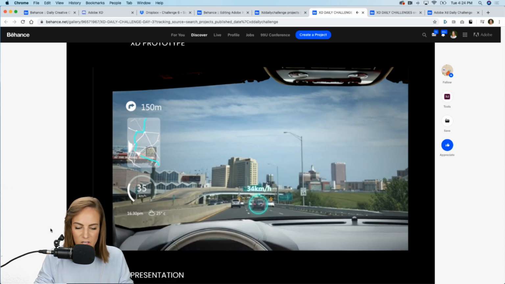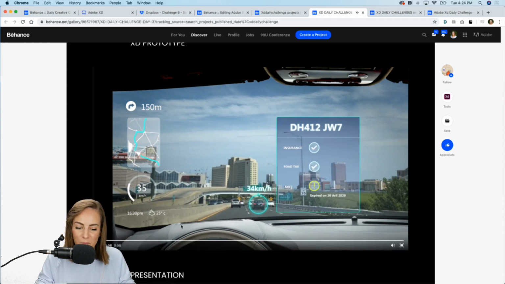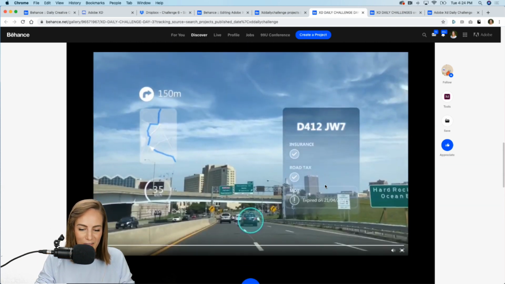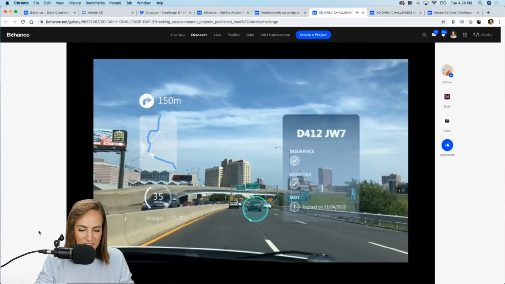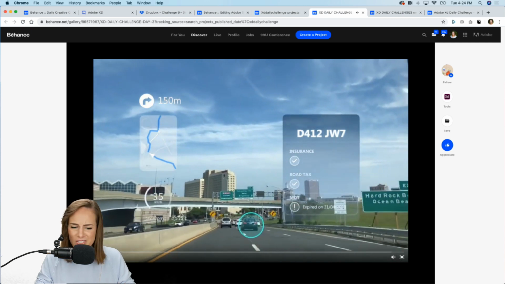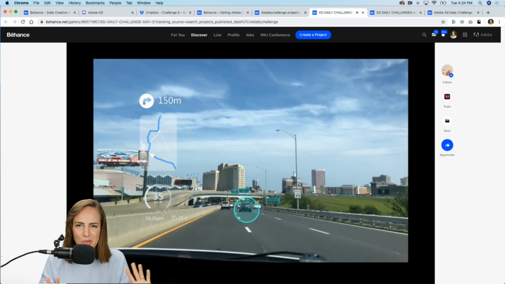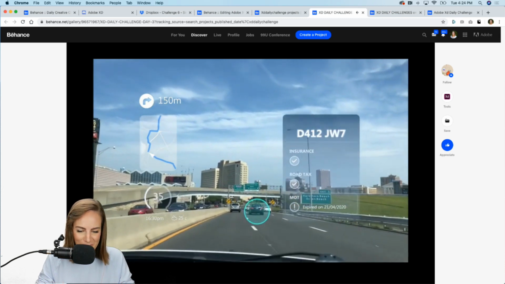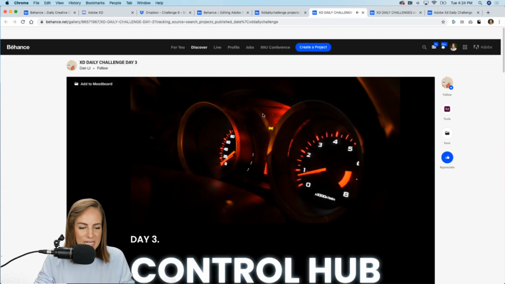Registration check. So basically he's saying registration check. So it's like a cop if they're looking at license plates or something, and then it automatically pulls it up on their windshield. I thought that was such a good idea. And then this one. Andy, you brought this into After Effects afterwards and made it track. Like, this is blowing me out of the water. You did such a good job. So cool. Okay. So that was by Dan.